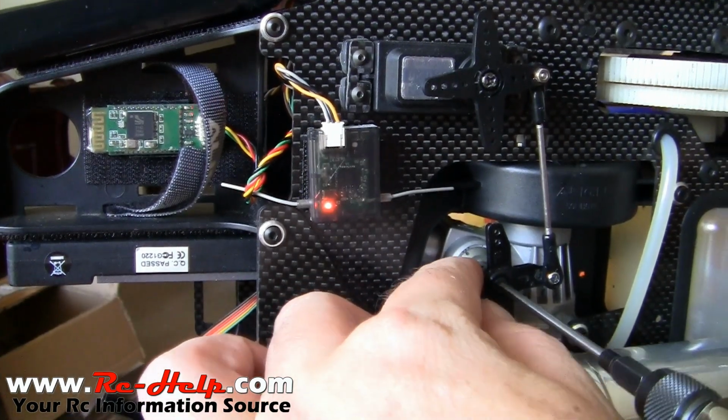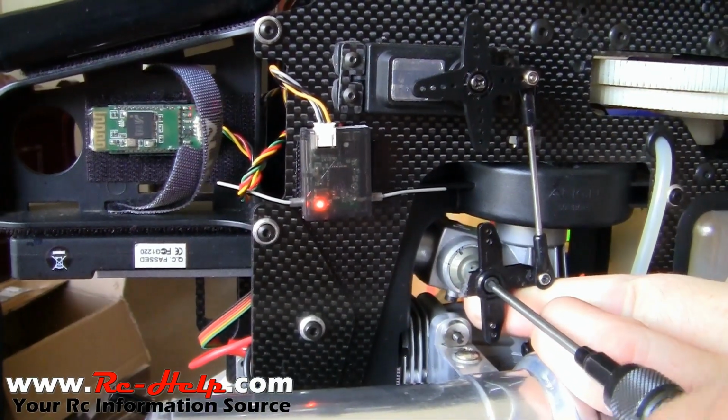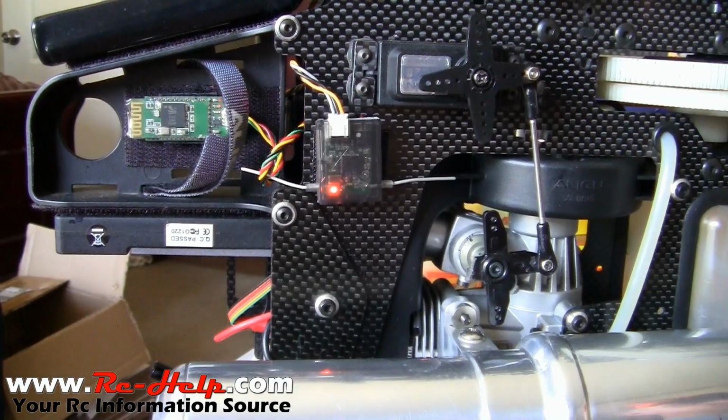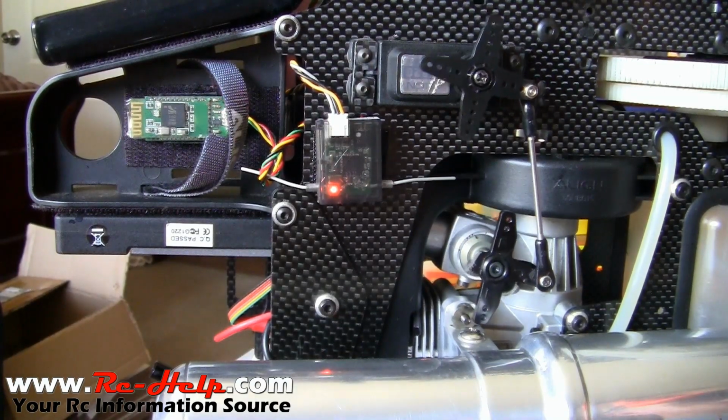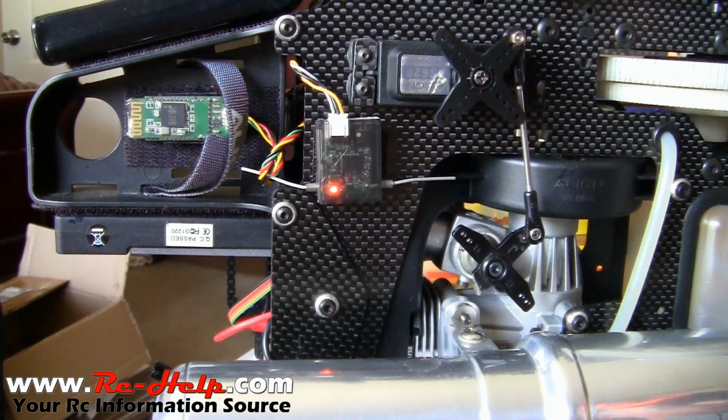As you can see there, that's pretty close. I'll try my best to hold that barrel with my finger and then tighten it up. Now that's pretty close right there. There's all the way closed on the transmitter, and there's all the way open.